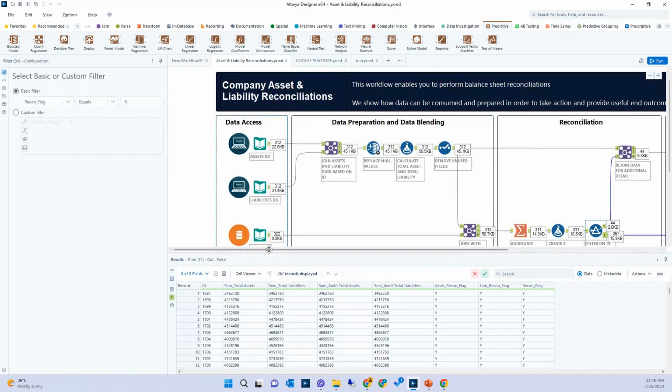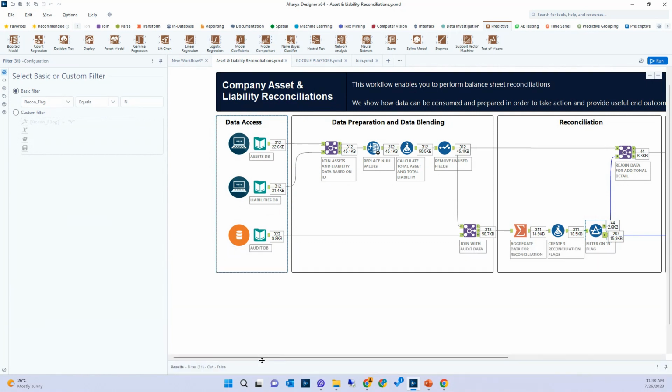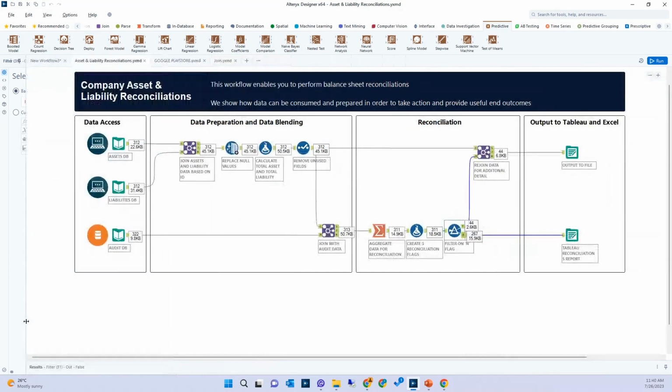Moving forward, let's look at a different example. Remember that VBA use case I mentioned. Let's say the previous employee left the company, and instead of a VBA and macro Excel spreadsheet with all the functions, the user shares something like this with you. So you know that it's an asset and liability reconciliation process. You have the description, and it's all documented.